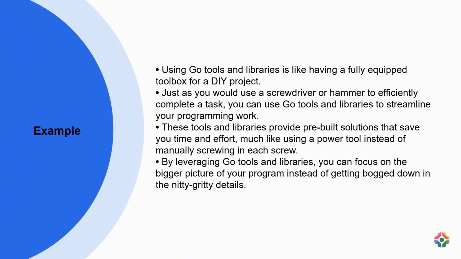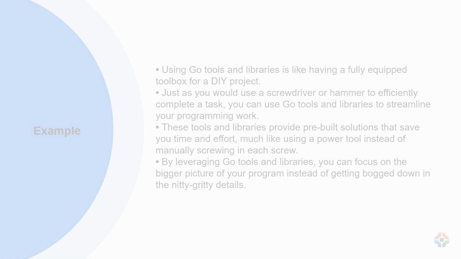Using Go tools and libraries is like having a fully equipped toolbox for a DIY project. Just as you would use a screwdriver or hammer to efficiently complete a task, you can use Go tools and libraries to streamline your programming work. These tools and libraries provide pre-built solutions that save you time and effort, much like using a power tool instead of manually screwing in each screw. By leveraging Go tools and libraries, you can focus on the bigger picture of your program instead of getting bogged down in the nitty-gritty details.